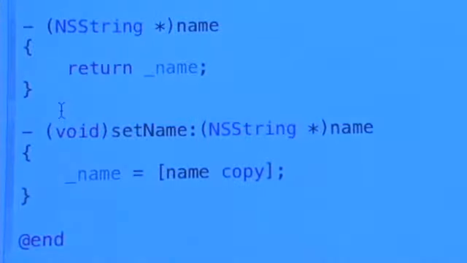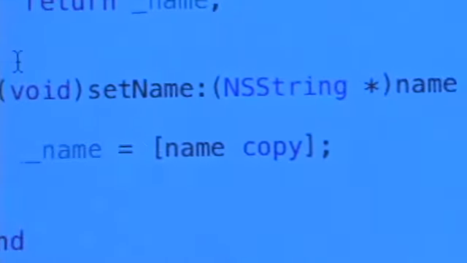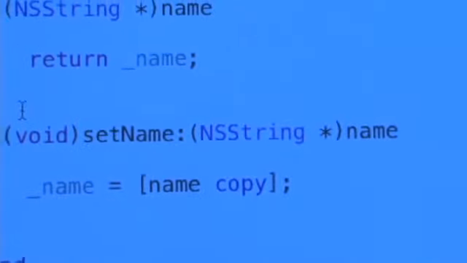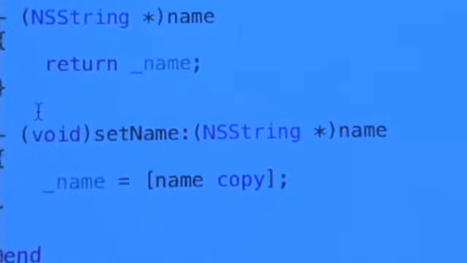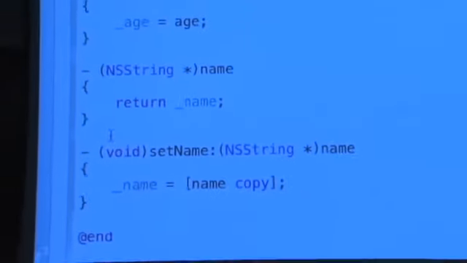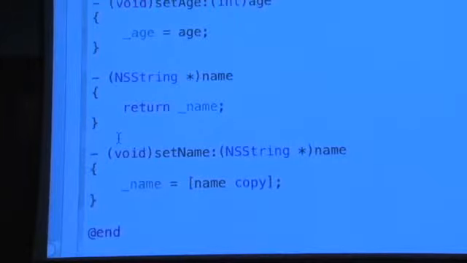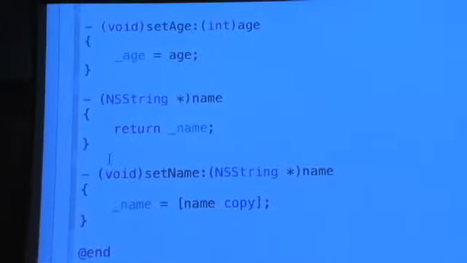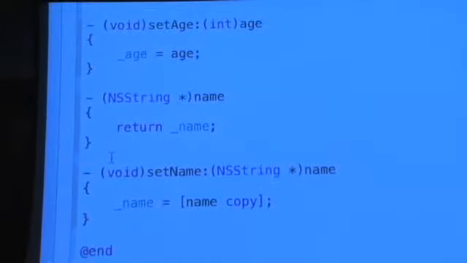Thankfully, someone had the foresight to implement a copy method inside of the NSString class. So when I call name copy, this does a character for character copy. It allocates a new chunk of memory and returns to me the address of what? That new chunk of memory after copying DAVID or whatever the name actually was, and maybe some sentinel value so it knows where the end is, if that's how it actually implements them.